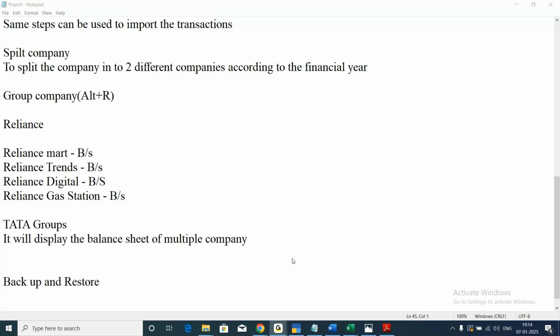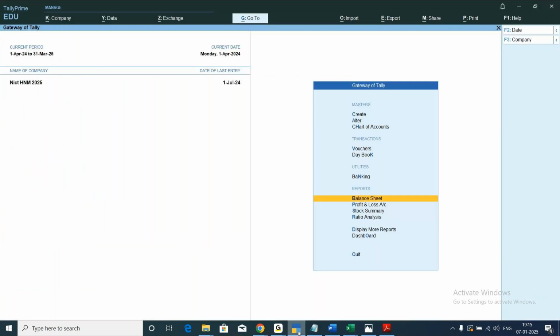So in Tally also there is an option called backup. We can take the backup of our company to a different drive, or we can send it to a mail ID, anything. So this is a small topic in Tally, backup and restore of the company. Let it be our old company only, the company you are using, in which you've done all the vouchers, everything. Keep the old company and close the remaining companies.